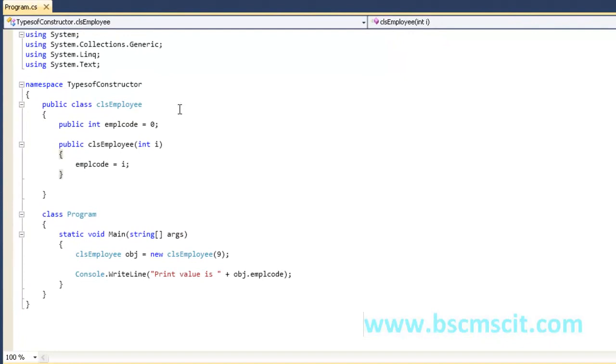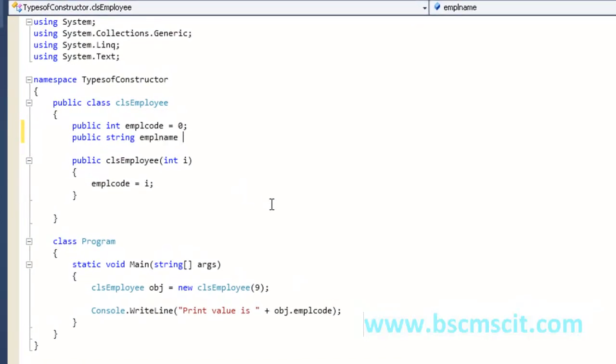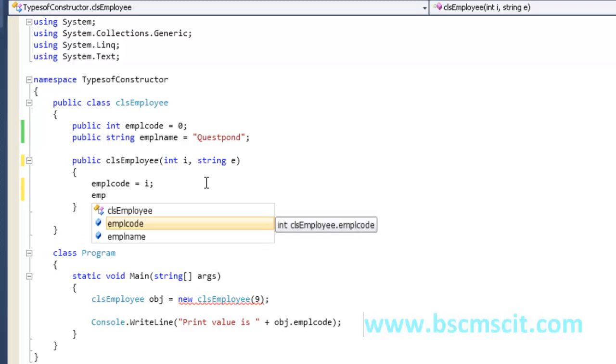Now I will create some more variables here: public string employee name is equal to quest pawn, and EMPL name.